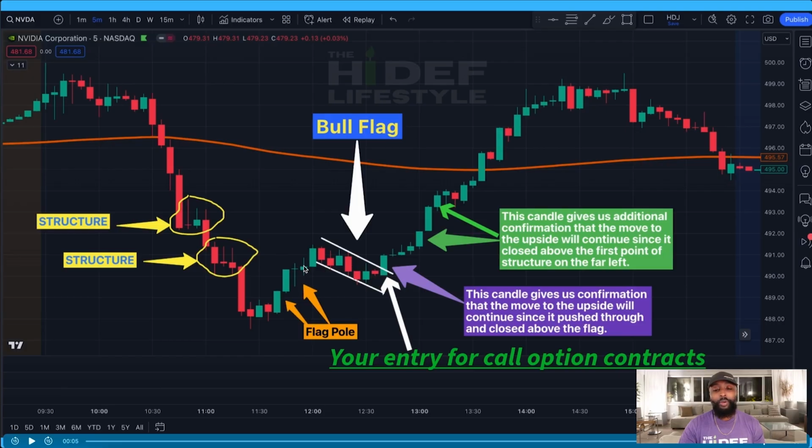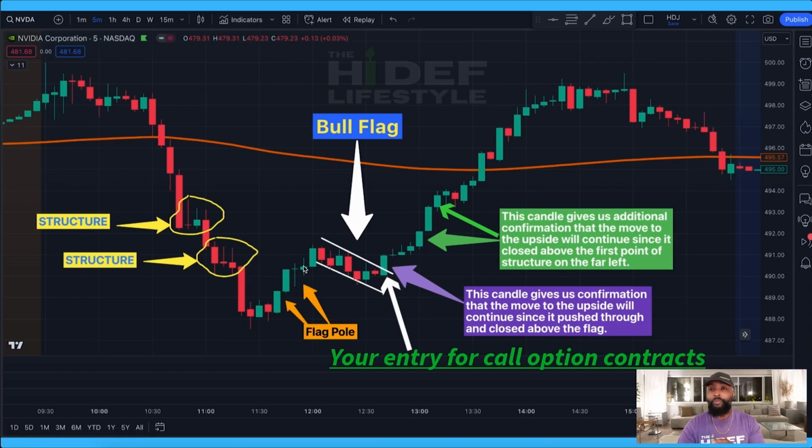When we have the uptrend, we wait for the pullback because we never want to chase an uptrend. That's called what? Do you remember in the definitions what it's called when you chase an uptrend? FOMO. If you said FOMO, fear of missing out, you would be correct. So we want to wait for pullbacks.